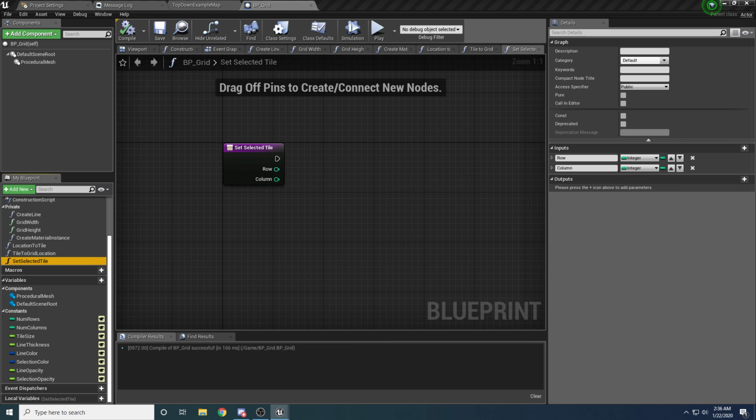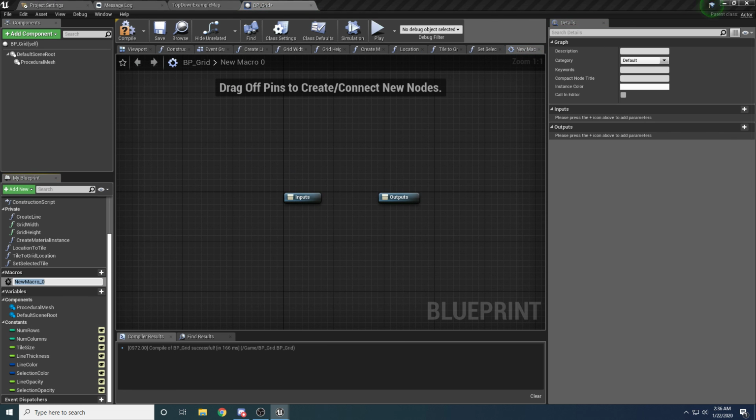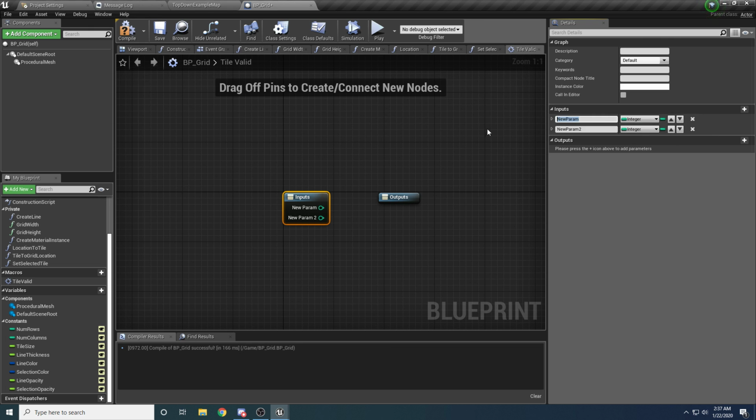And the only other thing we want to do before we start actually coding things is one little handy macro. If you create a macro, we just want to have one to tell us if a tile is valid. So we will call this tile valid. This will take in 2 parameters, both of them integers, row and column.